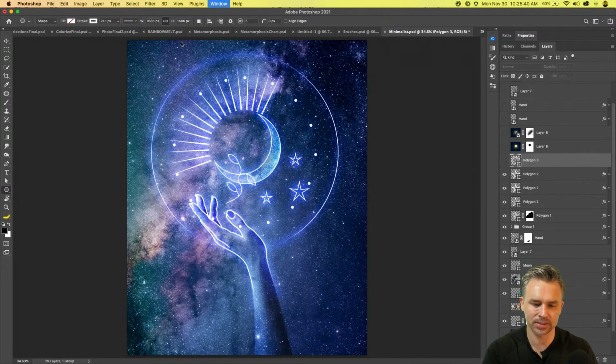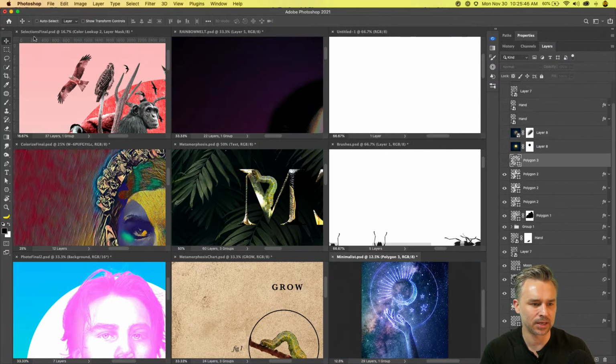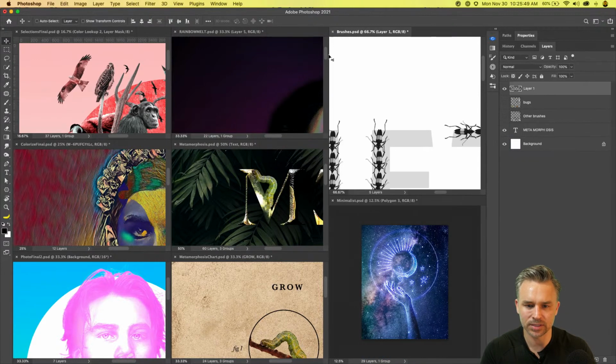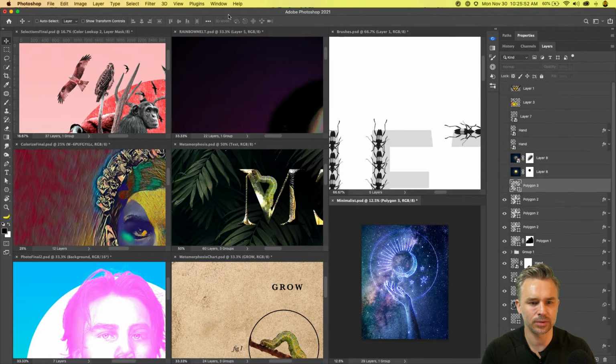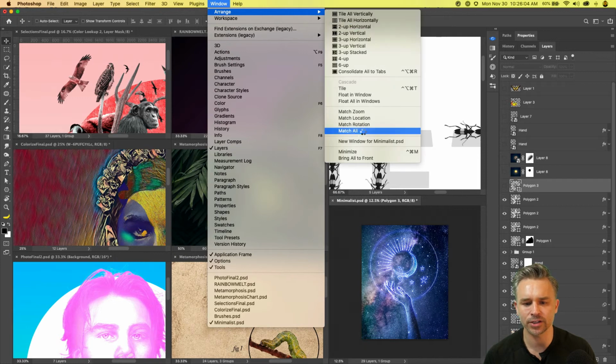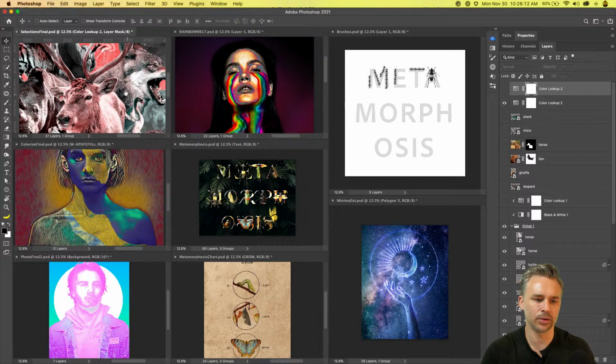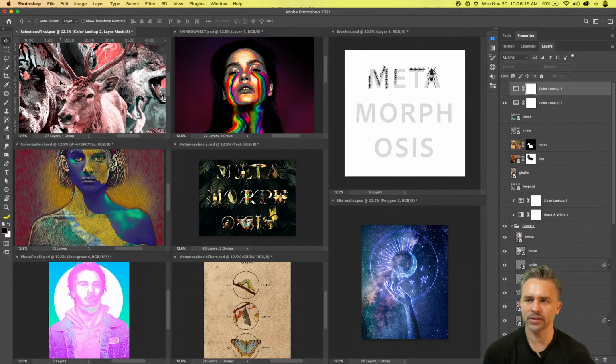Hopefully you guys got a lot out of this and are hopefully inspired. A lot of times I want to see all the pieces in one nice view. So I'll close this one because that one doesn't have anything in it, but we will go to Window. Uh-oh, something's slowing down here. Photoshop's like, Paul, you're doing too much. Slow down. But I'll typically go in here. I'll go to Arrange, and I'll match zoom, and location and everything. And that does a better job of fitting everything into one view, just to give you an idea of what you have in store. Just a sample. It's not as chaotic as this. A lot of it makes more sense, and there's more than just what is here.